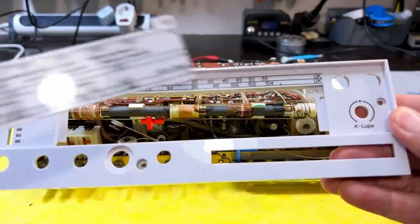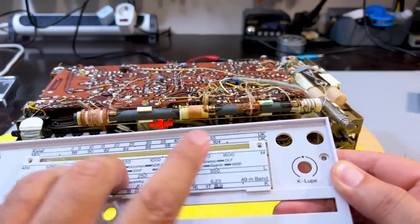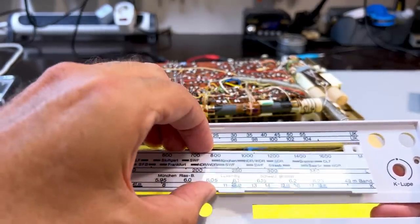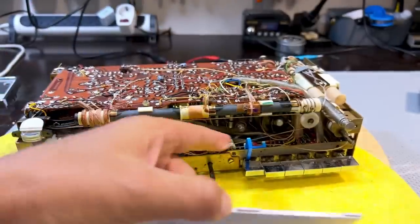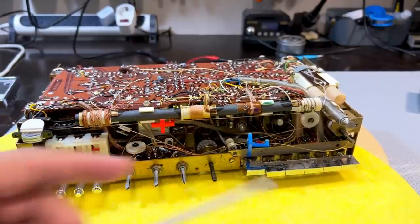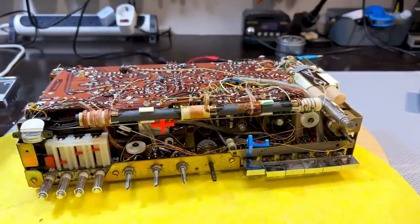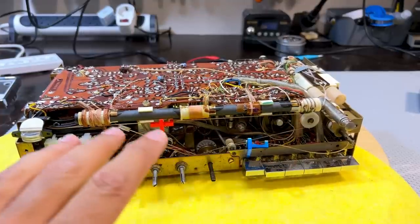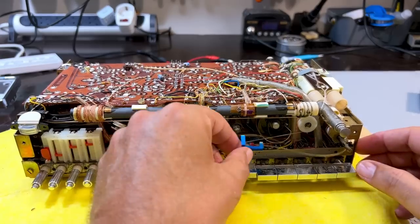But then I noticed that there were two little screws on there and there. And when I took those screws out, this thing came loose. And of course, it lifted over that indicator and that indicator. So I was able to get into here. So yeah, I guess I've learned something. I've also learned there's a dial lamp that's gone from there. But I've also found that it's quite easy to do this. So if I need to do it again, it's going to be easy.